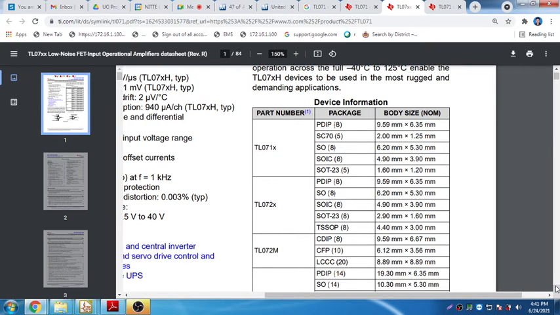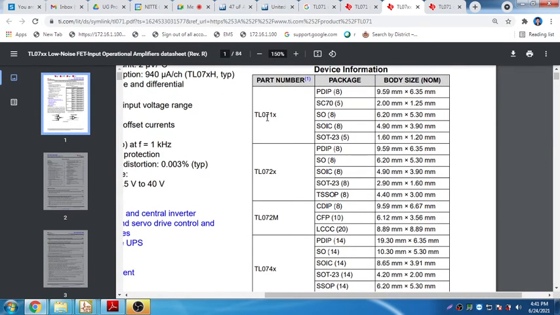There are different series of TL071, TL072, TL073. The 71 is available in PDIP, SOIC, SOT-23. The number 8 refers to the pin count, 5 refers to the pin count. This refers to the body dimension of the IC. What is the dimension? So we are going to use the PDIP 8 package. Note this down somewhere, PDIP 8 with 9.59 by 6.35 mm.